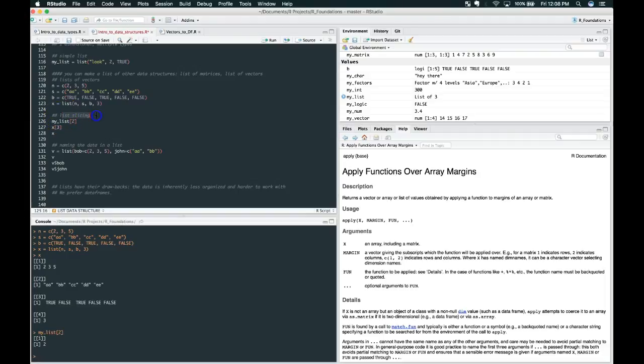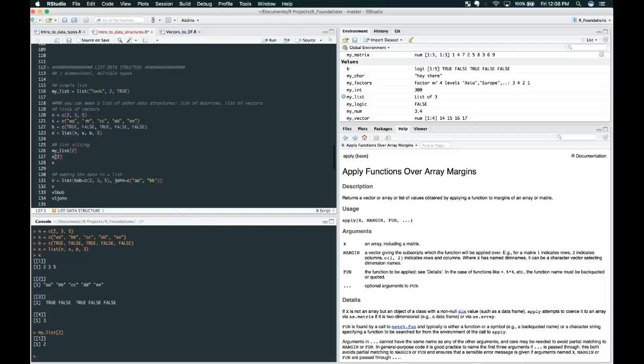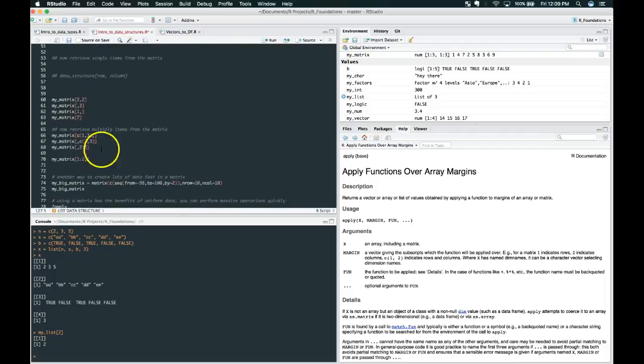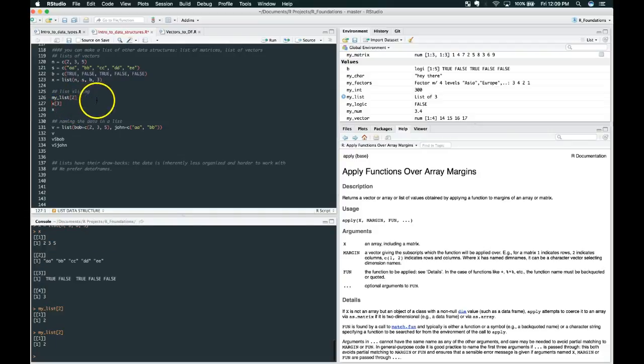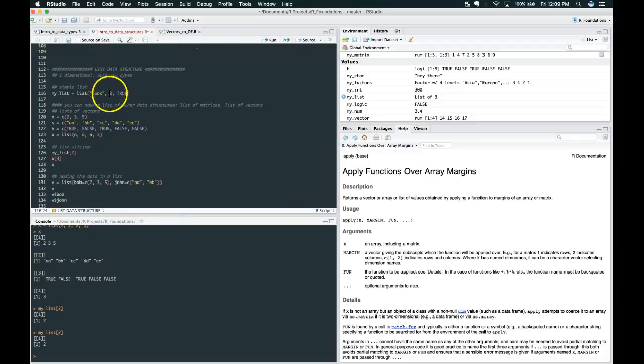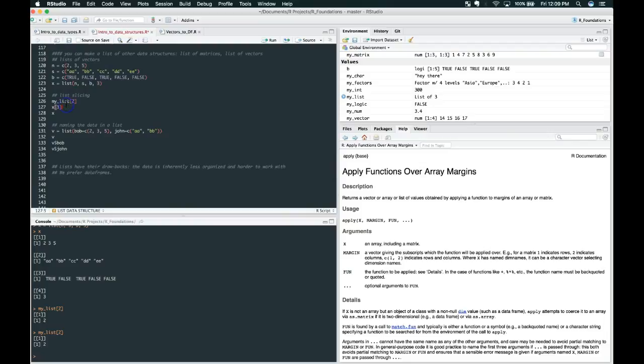Now, list slicing, I'm not going to go over that right now, but basically you can slice and dice it just like we did with a matrix up here. It takes a little bit more specific syntax to understand what's going on there. I'll show you: my list is the one we created up here. Took the second index and it's a 2, so it pulled back that. And for X, 3, it pulled back basically the third item in there.